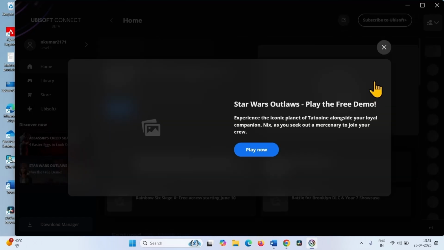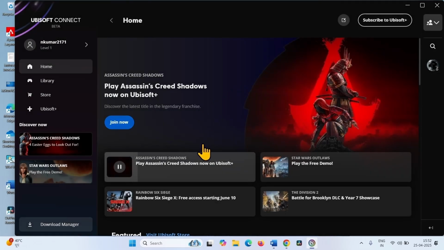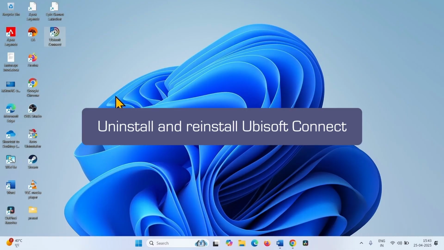And then try to run it. If this method doesn't work, uninstall and reinstall the Ubisoft Connect client app.